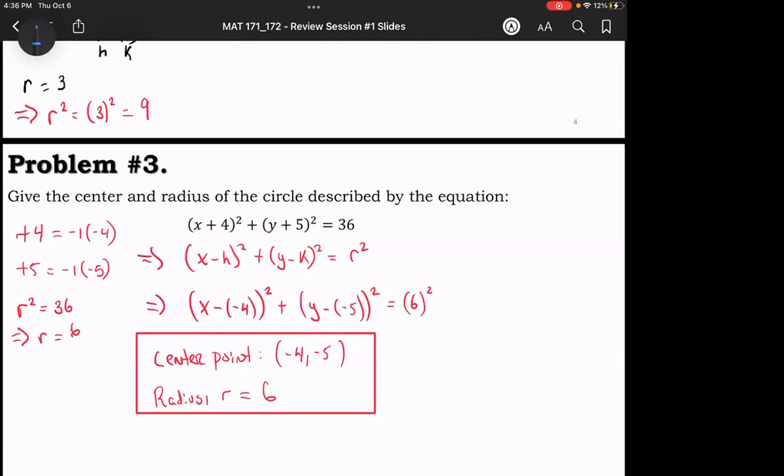We are multiplying by negative 4 and negative 5, so that way I can rewrite the given equation using the formula. If you look at the formula closely, it states x minus h, y minus k. So a positive 4 is the same thing as negative 1 times negative 4. That allows me to rewrite x plus 4 as x minus negative 4. The same thing can be said with y plus 5. You could rewrite that now as y minus negative 5. That's what helps us to figure out what's the center.